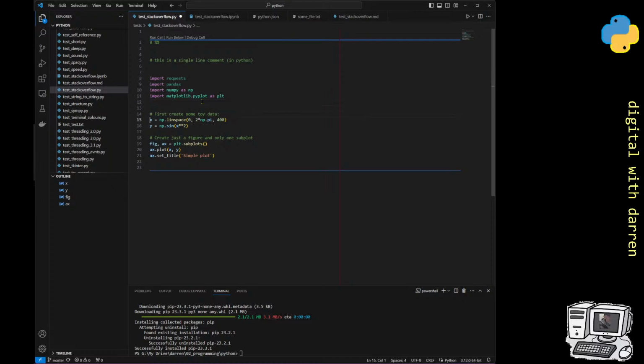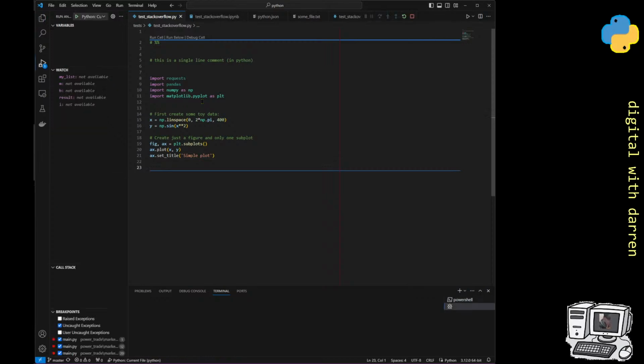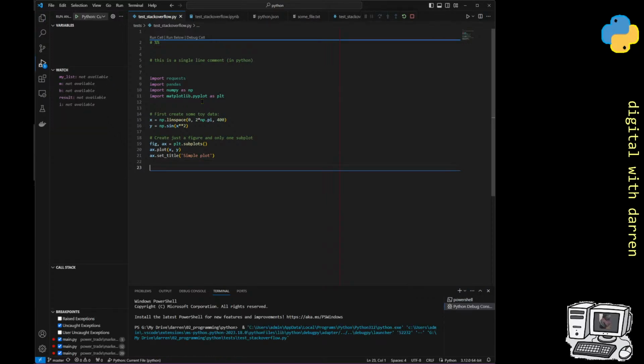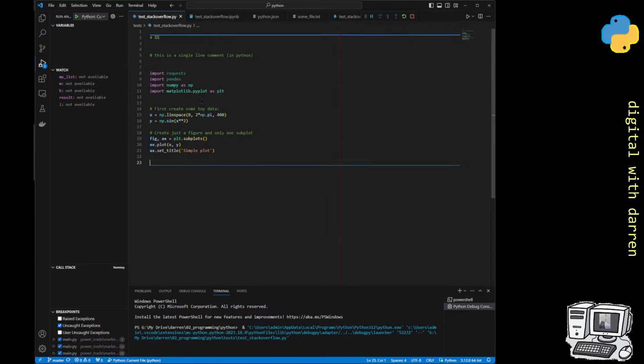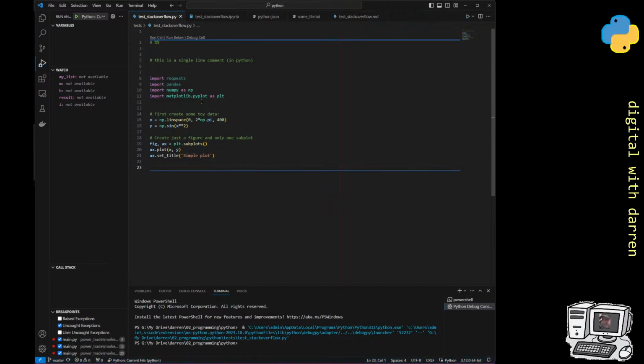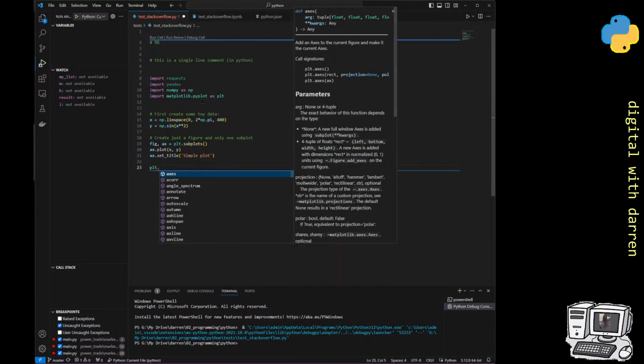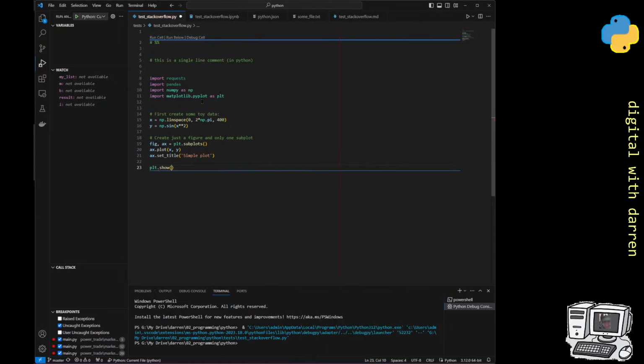Because I know that this is going to work. If I hit F5, it's going to work, no doubt. But I just want to be able to use a dot notation. I've got to do a plt.show on here, I presume, and hit F5 then.